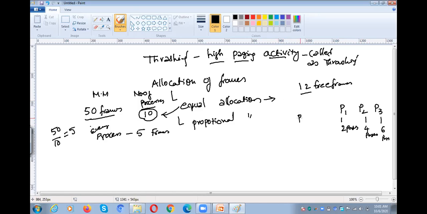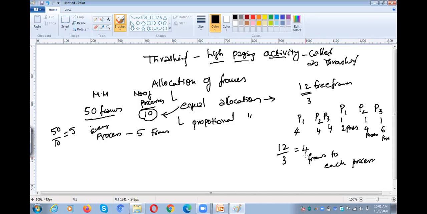It will give P1 4 frames, P2 4 frames and P3 4 frames. It divides the number of free frames by the number of processes. 12 is the free frames and 3 is the number of processes. It is 4. That means it will allocate 4 frames to each process.